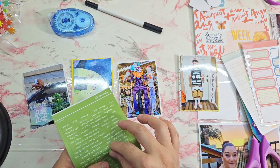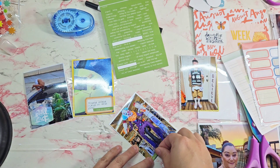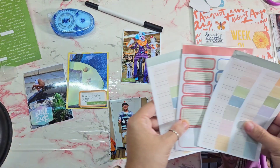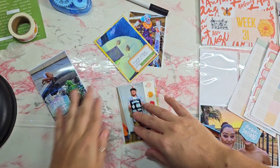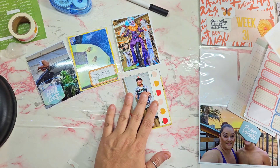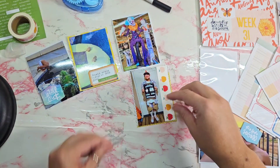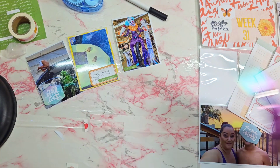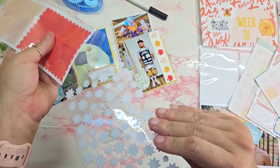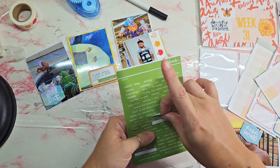I did print like doubles of these photos — I have way more that we took, but some will go in our summer album and then I did print some to get ahead for my October Daily. In this next part I'm telling you that I don't know where I left off — we had a fire in the field right behind our house so I had to call 9-1-1, which took some time away. I put this apple washi tape on a white piece of cardstock and just covered that inside up. Believe it or not, we have a Christmas sign that says 'believe' still at the front door, so I just wanted to cover that.